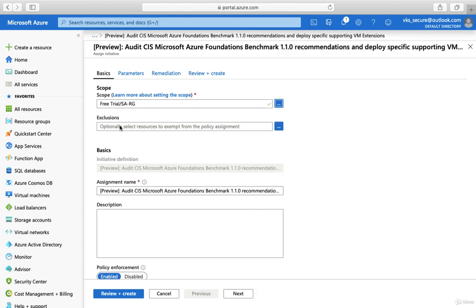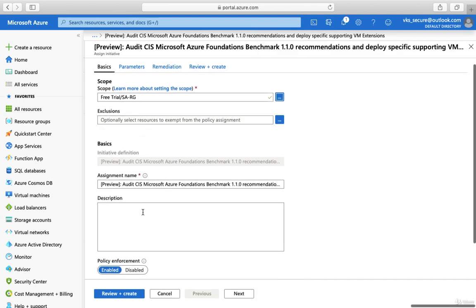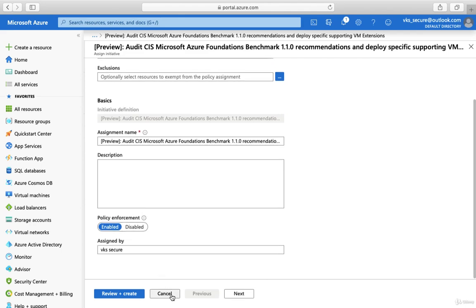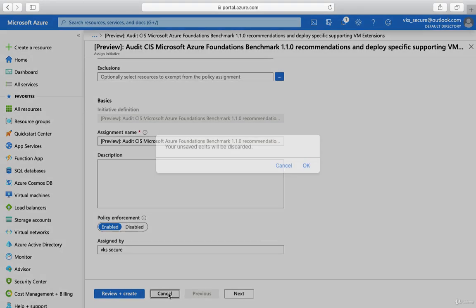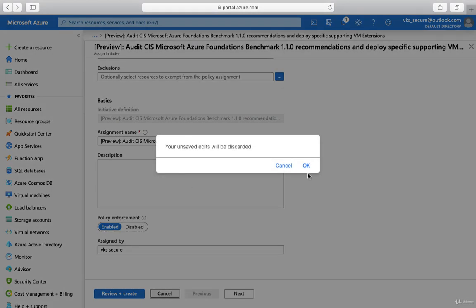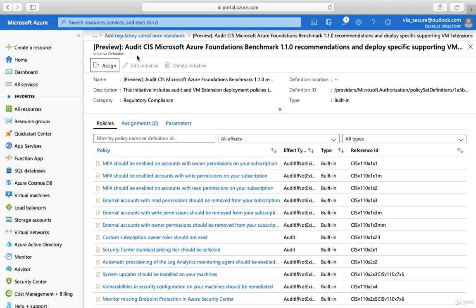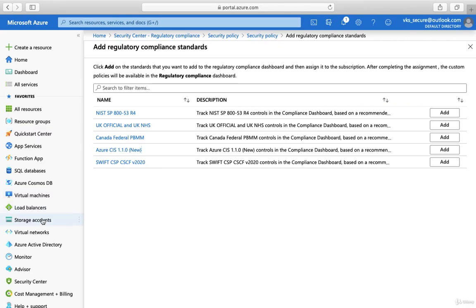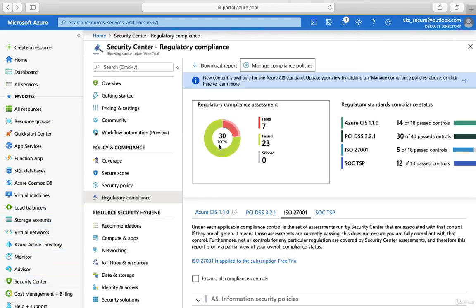Similarly, like we discussed in Azure Policy, if you want to provide any exclusion, assignment name and all that information, you will provide it, and you can create that initiative and assign it to a particular subscription. So this way we have a number of options provided by the Azure Security Center, with the help of which we'll be able to improve the compliance posture of our organization by using recommendations based on different standards.